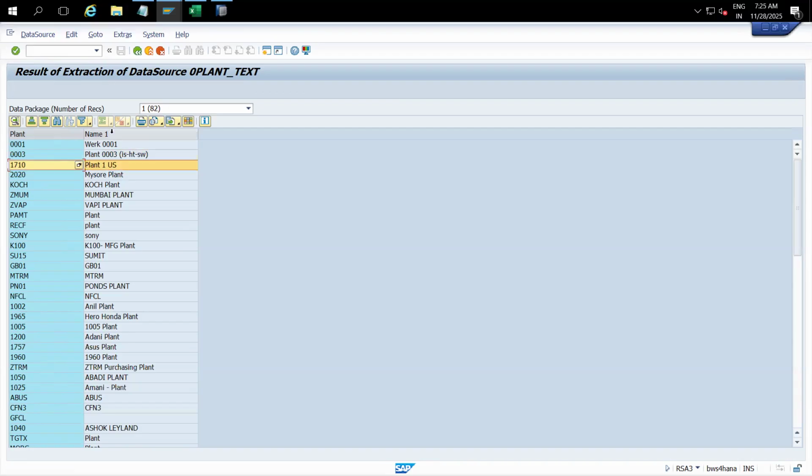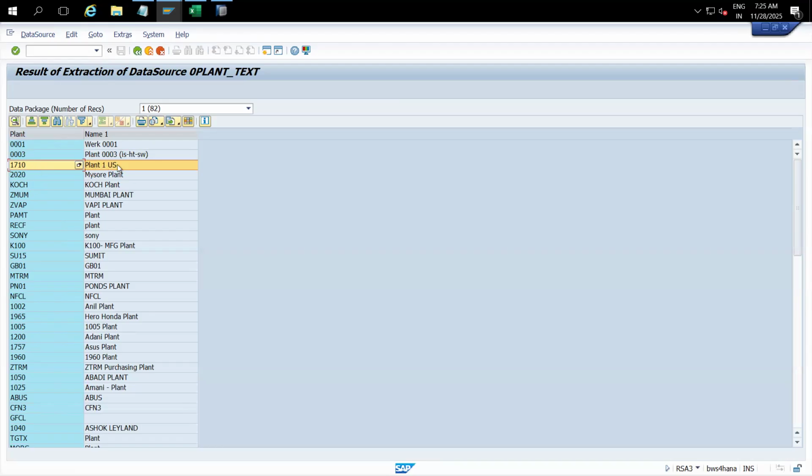1710, once you load this text, then only we can recognize it. This text will be stored in the T table. Clear now? But while seeing the report level 0003, I cannot recognize it. When I see 1710 in the report level, what plant is it?